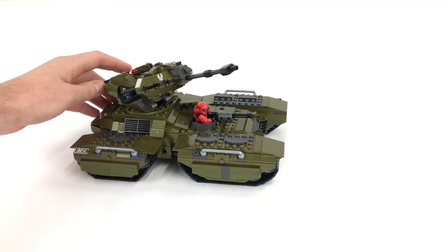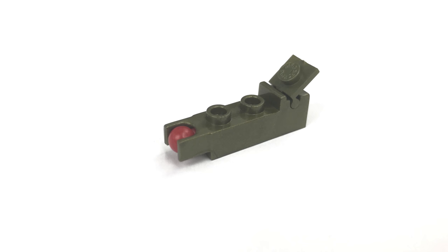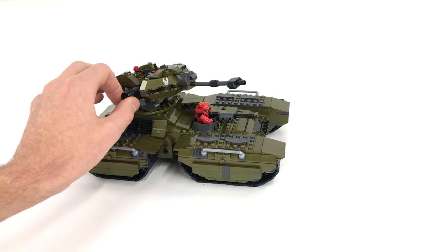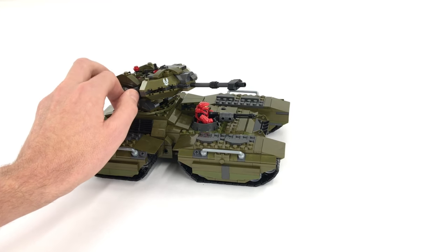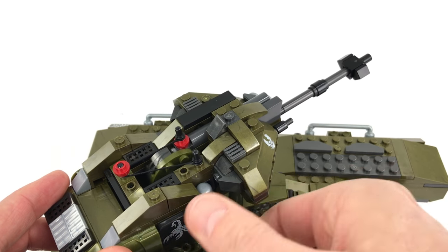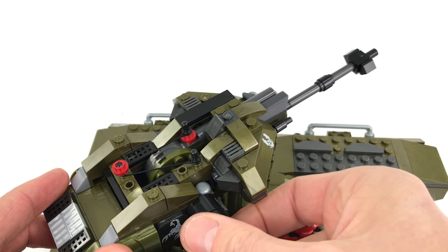What's its unique feature? The standard Scorpion turret, surprisingly enough, is the only turret that doesn't incorporate a projectile launcher or two. But it does have this very cool recoil action, which I was really impressed with. I wasn't expecting this. The build of how this works is very clever. In fact, every turret build is incredibly clever. But as you can see, you've just got this handy little wheel on the side here. And as you rotate this, it just moves this cam, which just pops the main barrel of the gun in and out to resemble a recoil action of the gun firing, which I think is very clever. And that alone put a huge smile on my face.